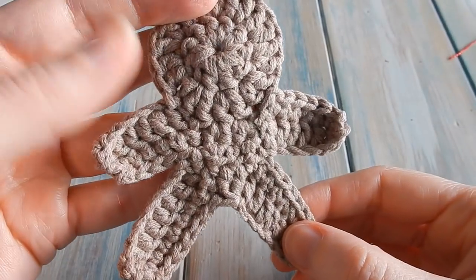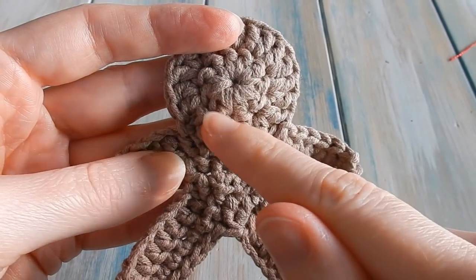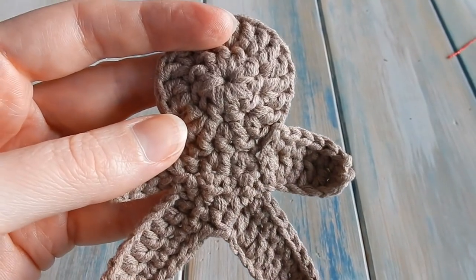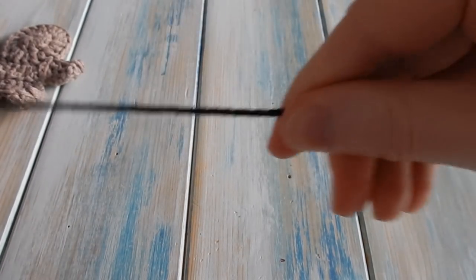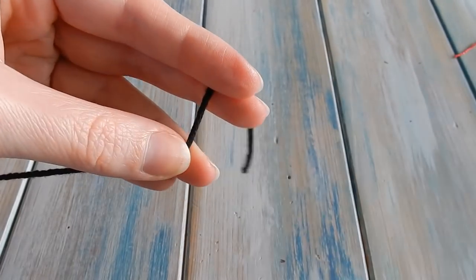Okay, so to do his little eyes and the buttons, I'm going to do about 2 buttons and just 2 eyes, and I'll sew on a little mouth. To do the eyes and the buttons, we just get a little bit of black yarn, and you want to get some little short lengths like that. You don't need very much at all.